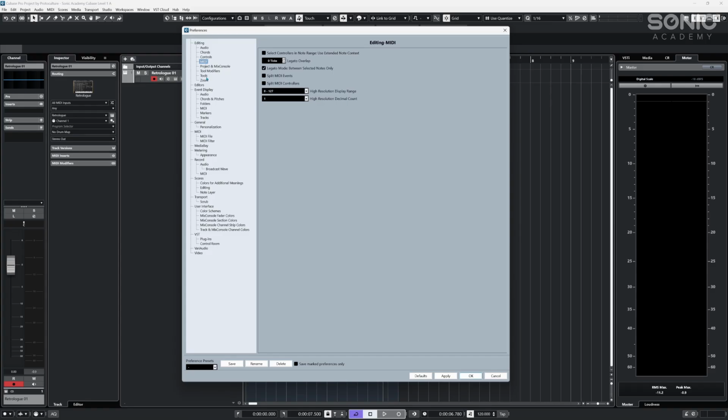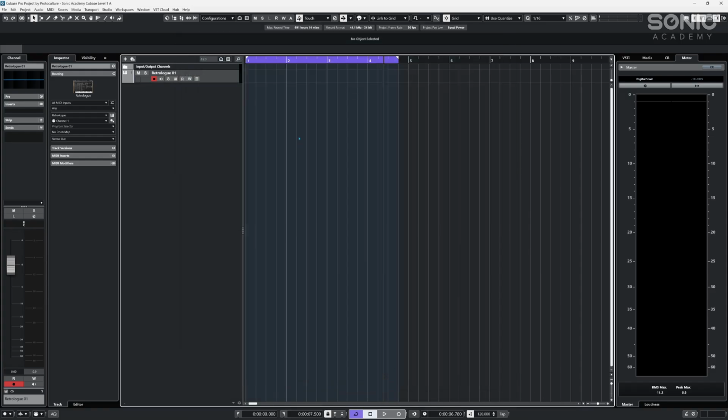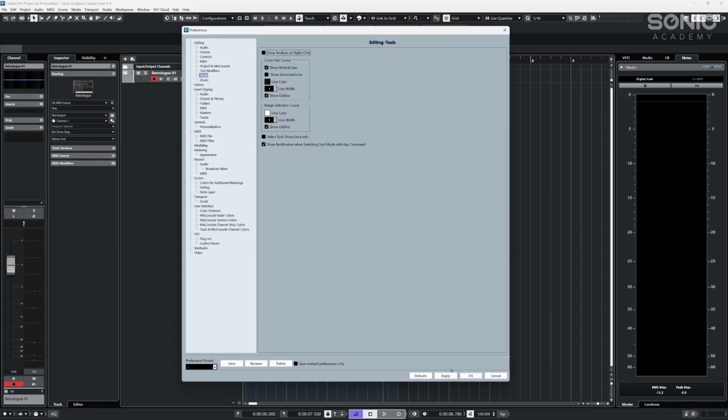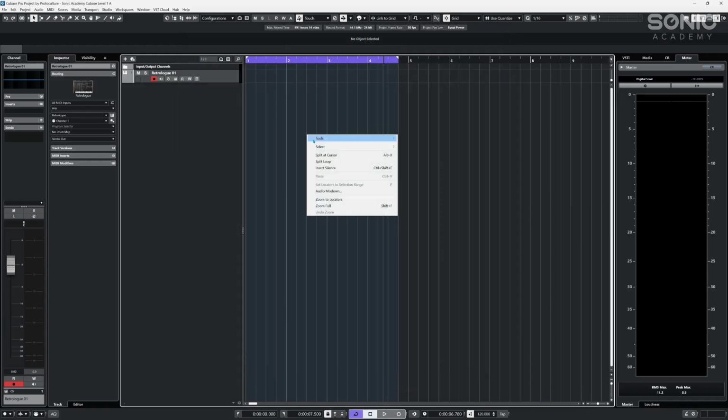I want you to just come down to the tools thing here. And this by default will be turned on. Now, when that's turned on, your right click will give you this little tool menu here that you can select tools from. I don't find this very handy. You'll see that I actually have my toolbar up in the top there again as well, and it's duplicated. I would prefer that you guys do preferences and disable this one, because now when you right click, you will get a drop down menu with a ton more functionality. You've got audio mix downs in here, insert silence, split loops, all this kind of stuff, and you still have tools available in this menu here. So make sure that that is unchecked.